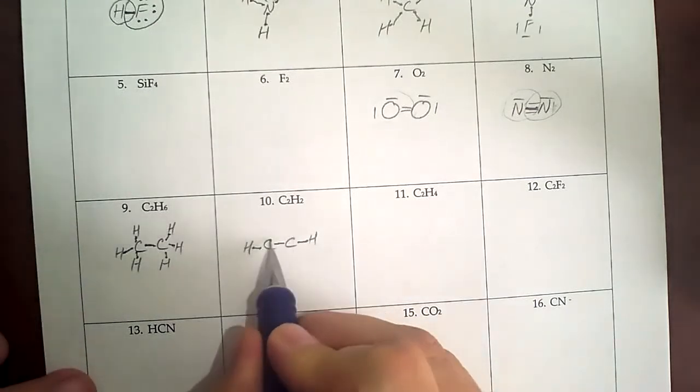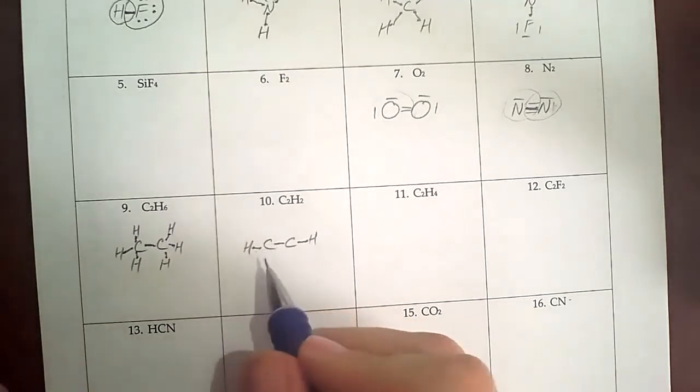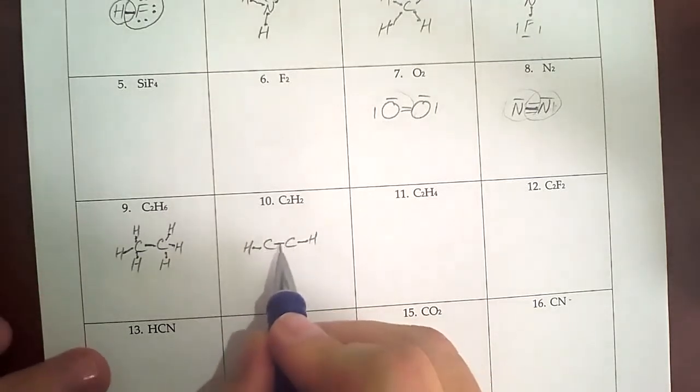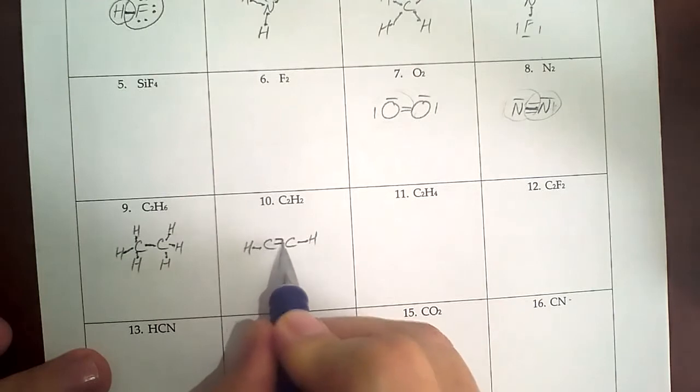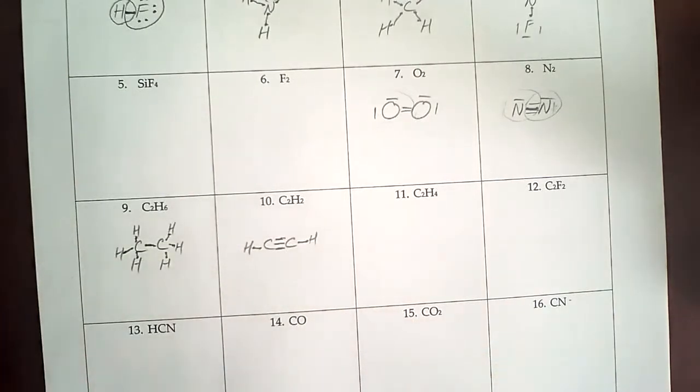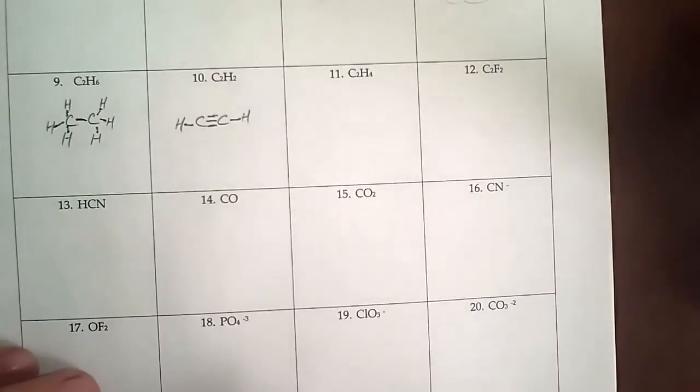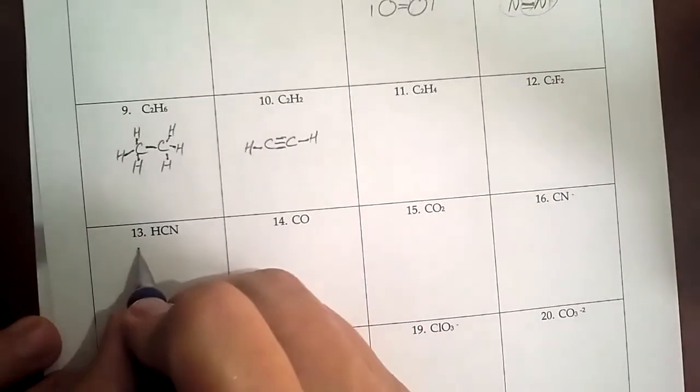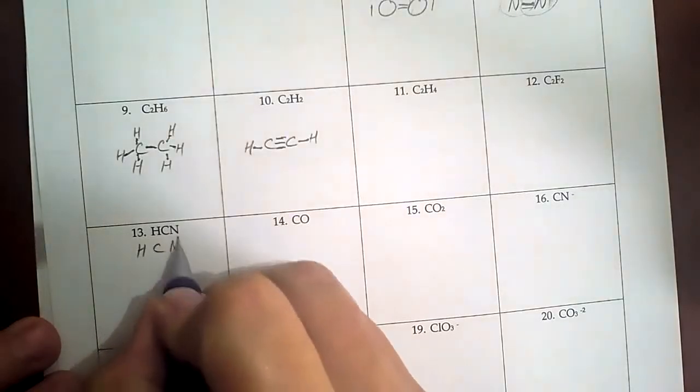If I put 2 here and 2 here, it's not going to work, and I'm just going to have to erase them. So how about we think ahead a little bit and say, I'm going to have to put them here, and it's a triple bond. And that's acetylene for all you people who have seen somebody weld with a gas torch and an acetylene torch. I'll just make a note here. This one actually is in that order.